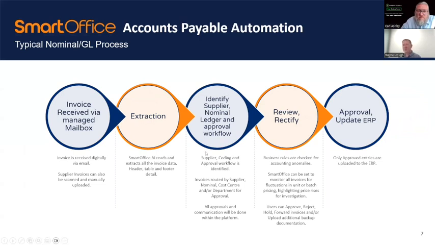And using rules that we've built into the platform, we would identify the supplier. We would identify how we need to code that invoice. It could be defaulted by supplier. It could be products or line items on an invoice that define what nominals we code this invoice to. Whatever that is, we've built that into the system and built it into the workflow. So when we receive that invoice, the system will identify it, it will code it, it will forward it onto somebody for approval. So for example, like an ESB bill, right?